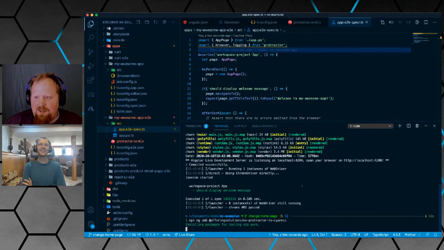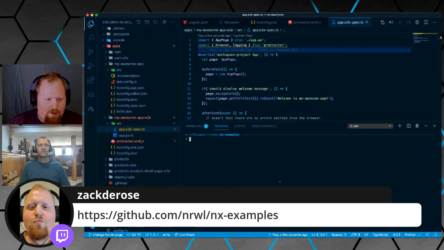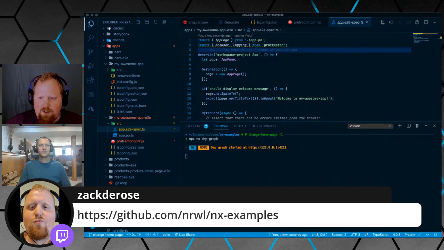While this is running, let me throw in the comments because I learned something new today. We have a canonical NX example app that Jason maintains. I think it's got Angular and it's got React in it. It's just a little cart and book app, the idea being a little e-commerce app. But its main purpose is to serve as an example for anyone who wants to check it out. So it's a great resource if you're looking for a starting point or just wanting to poke around in NX a little bit.